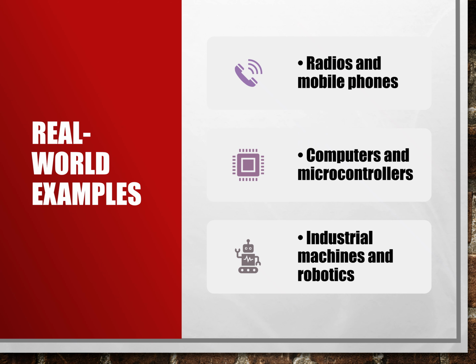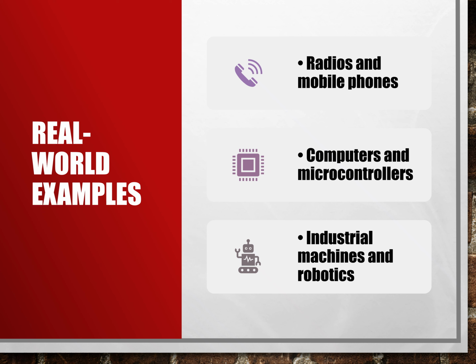Now, let's look at where PLLs are used in real life. In mobile phones, PLLs help switch between network frequencies so we can make calls and use data smoothly. In radios and TVs, they allow us to tune into different channels accurately without any distortion. In computers and digital systems, they keep the internal clock running at the right speed, making sure data is processed correctly. PLLs are also used in robotics and industrial machines, especially to control motor speeds and keep things precise and synchronized.